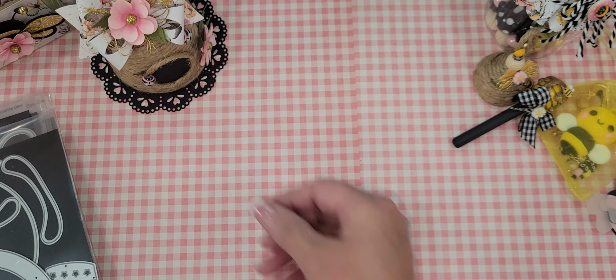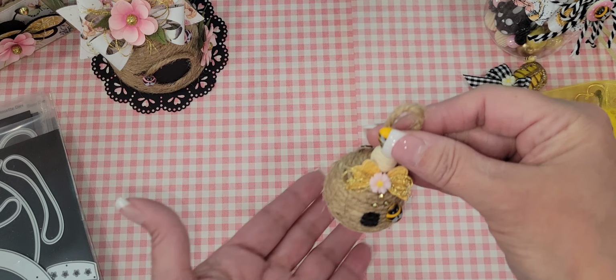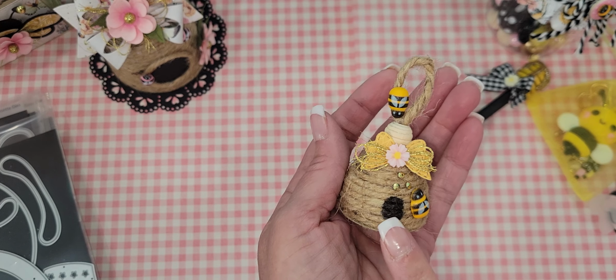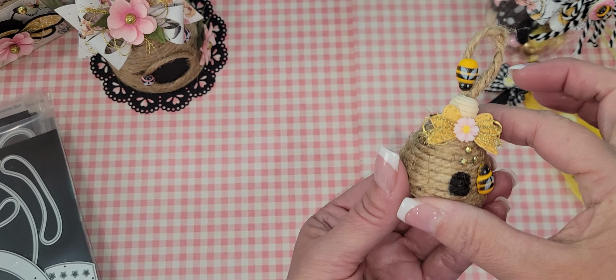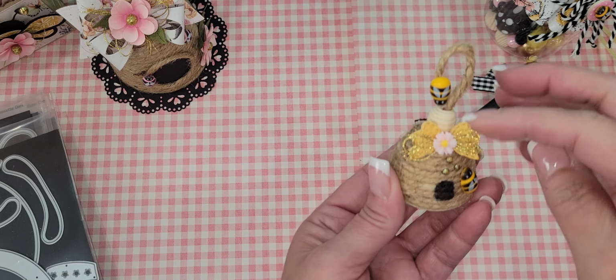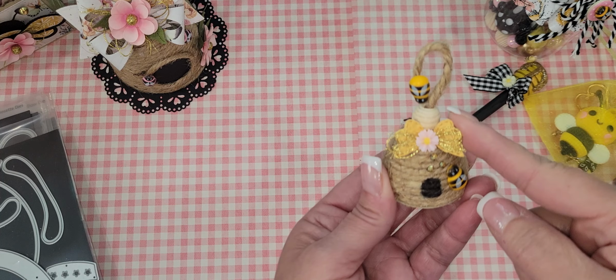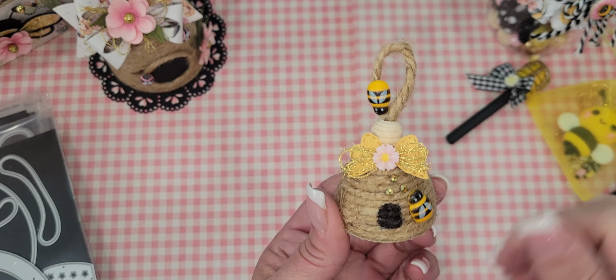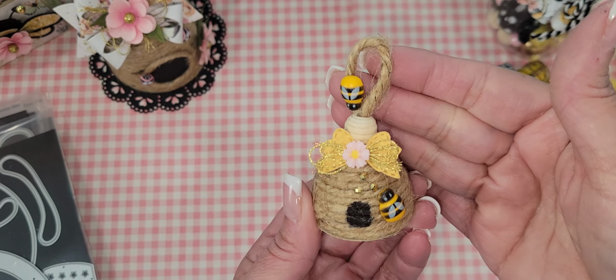Now along that same line, I decided I wanted to try and make the mini ones, and so I made these little tiny ones, and these I used jute, and I used half of an Easter egg and wrapped around it, and then I just used a tiny little bow that I had in my stash, that's from My Creative Time, and a couple of those little bees for that. I thought it was so cute.